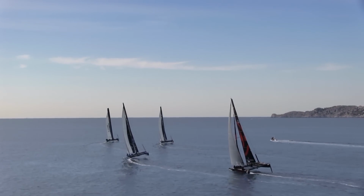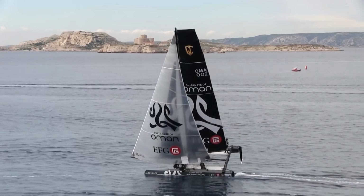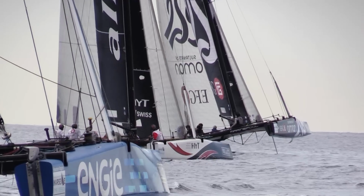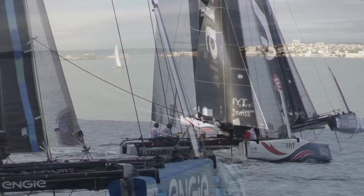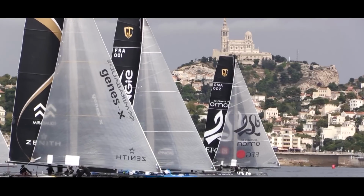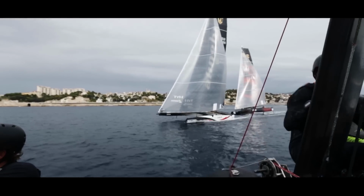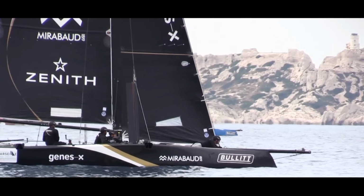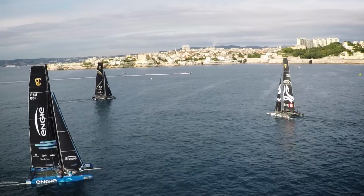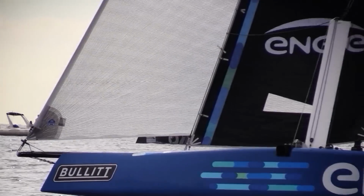And they did enough out on the water to prove to their competitors that they have what it takes to lift the overall tour title with a win in the opening race of the day. Their main rivals and event leaders, Alinghi, had a tough day in the tricky, shifty wind conditions. Starts are usually vital, but not on a day like this, when picking the best side of the racecourse became more important. Patches of wind had the fleet playing snakes and ladders until the last reach to the finish line.